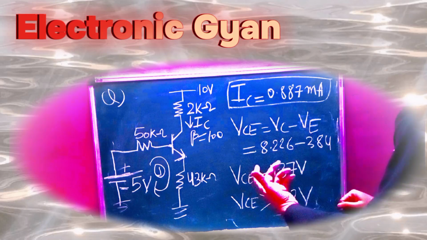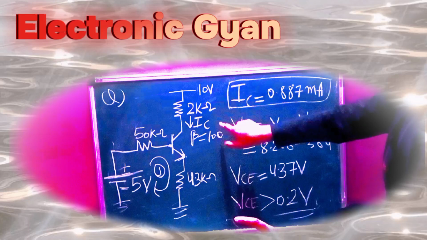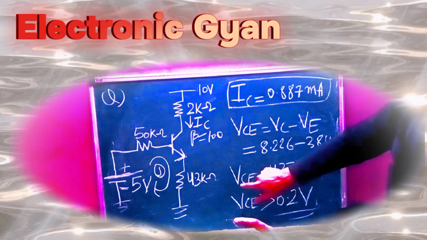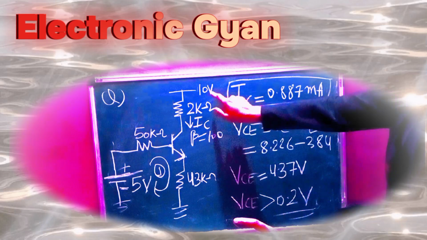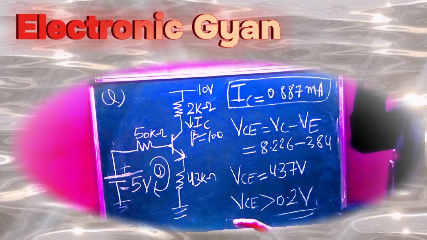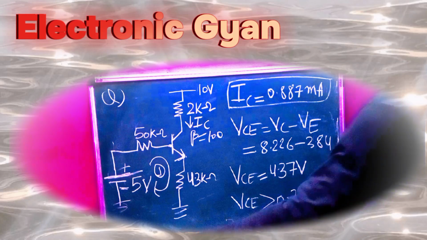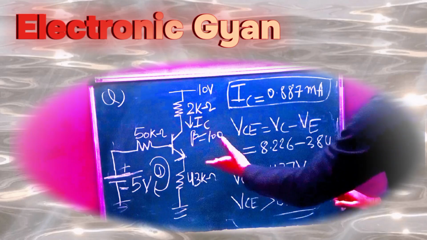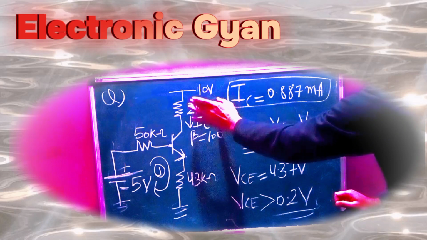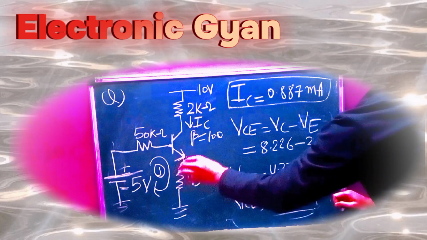This is the condition that we should check: VCE, the collector to emitter voltage, should be less than the supply voltage VCC by 2. If it is greater than the supply voltage by 2, it will go into an unstable state, not thermally stable. If VCE is greater than 5 volt it is not thermally stable, but it is coming less than 5 volt, so it is thermally stable, and it is also working in the active region.